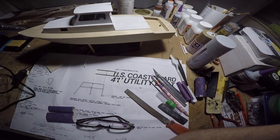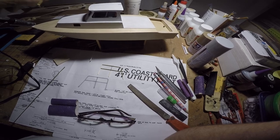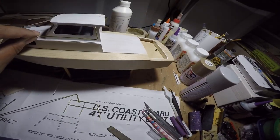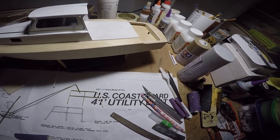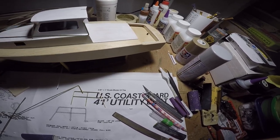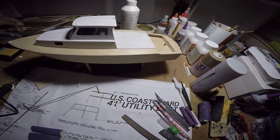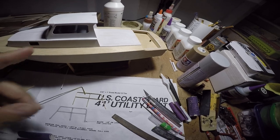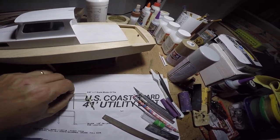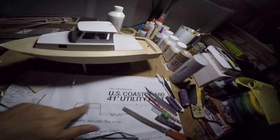So that's the stern port and starboard stern rail, and then there's the forward rail that looks something like this. That's the one for the other side; this is the one for this side of the boat, and the railing goes something like this. You attach this here to the side wall — I need to put more of a bend in this one to get it around part of the upper cabin. Then there will be vertical pins, parts of the railing, that go into this lower or mid deck.